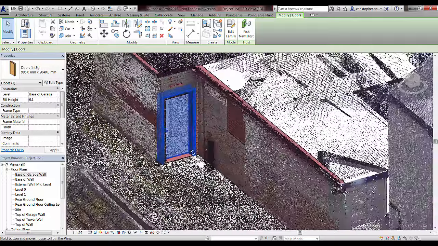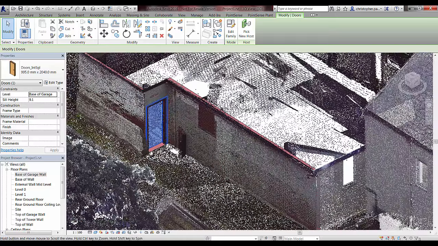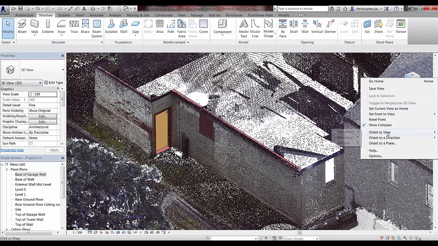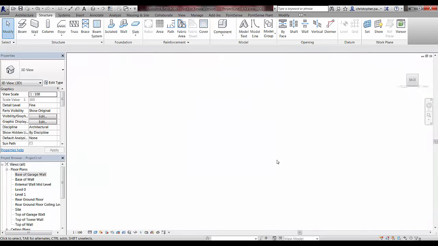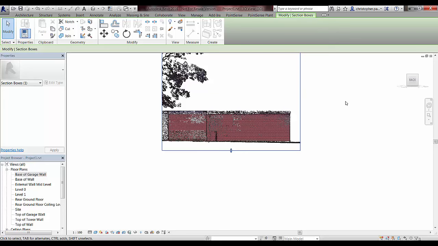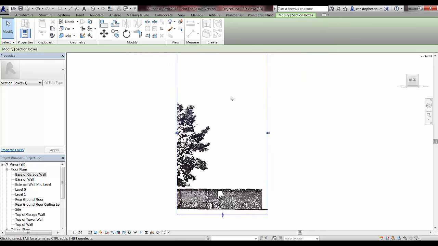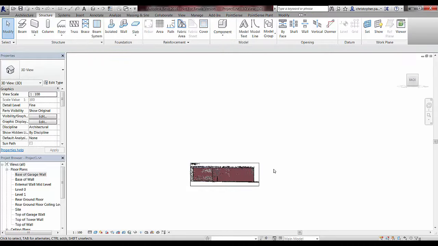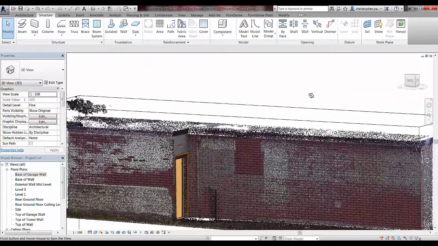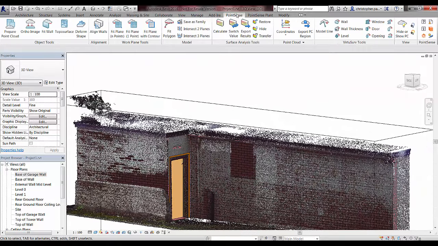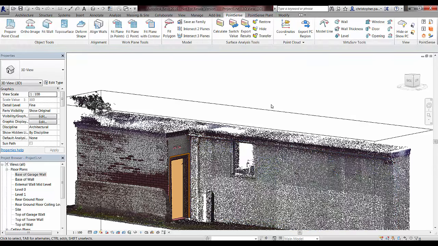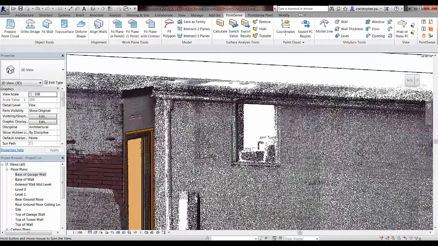So obviously we can use these same tools in Revit itself. We don't have to use VirtuSurv. So if we just drop into a 3D view of the section facing this particular garage wall, and I'm just going to crop this down so we can get a good view of it. We can also insert a window, for example, using point cloud picking in the Revit interface itself. So just to hide off this wall now, so we can get a better view of the point cloud, and zoom in a little bit here.